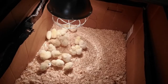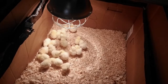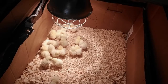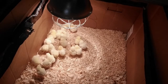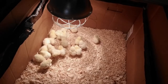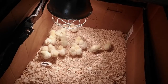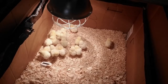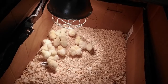This little guy's noisy. Anyway. So there we have it, 25 chicks. They all seem pretty healthy. Now I'm going to try to do a weekly update on my Cornish cross and see their growth rate, because I'm hoping that this brooder is big enough for 25 chickens for a time period. If not, I have another Gaylord box, and if I need to, I'll just separate them.